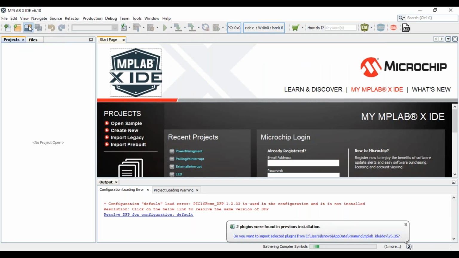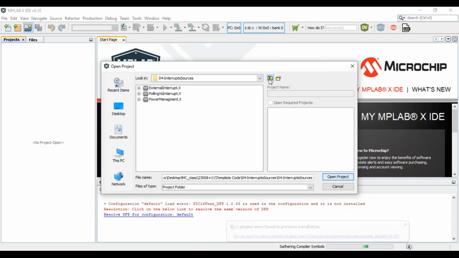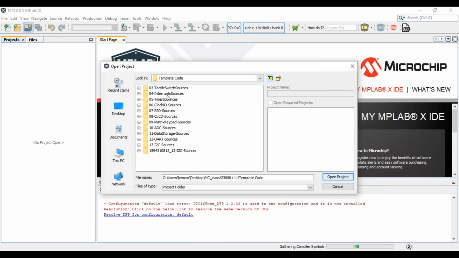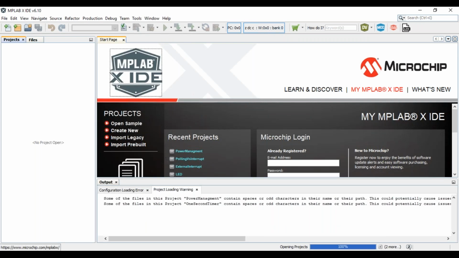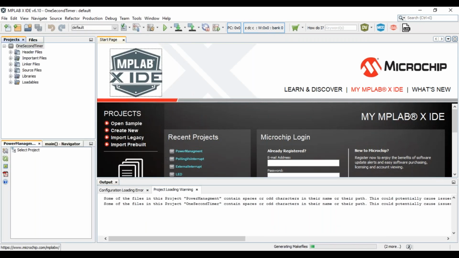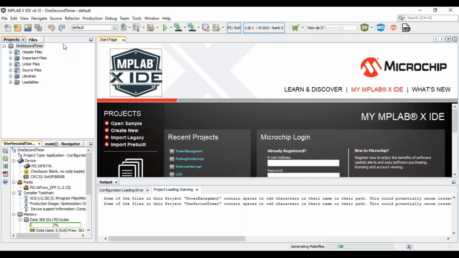So open project, and I'm going to open something from the timers. Here under timer sources, we have a project by the name 1 second timer. So I'm just starting it off. Now to start with, we will go with 1 second timer generation.